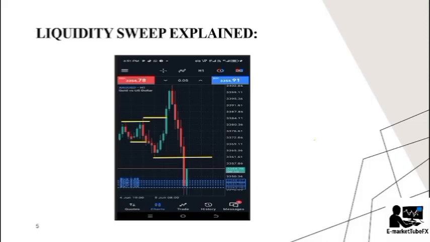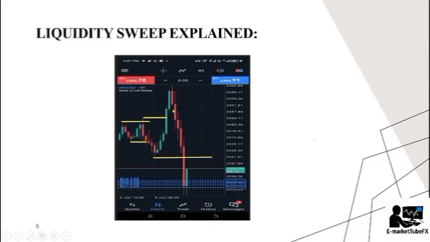Liquidity has to do with money in the market. As you place a stop loss of 50 USD, a trader who joined the bullish move that went up with a stop loss of 50 USD is lying at this zone. A trader who joined the bullish move with a stop loss of 1000 USD is residing here. A trader with a stop loss of 10,000 USD is residing at this zone.